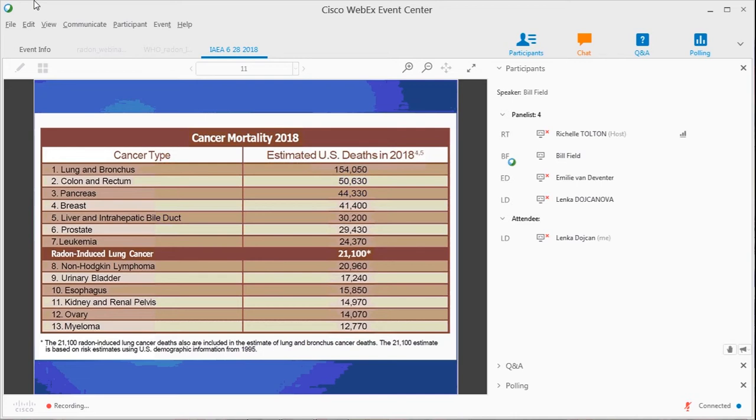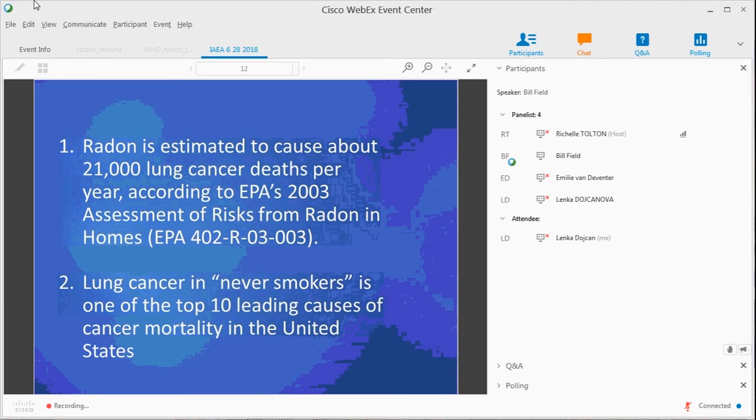And really, the number of radon-induced lung cancers pale in comparison to that large number. But when you put it from the relative perspective of overall, how does that rate? You see that radon is a major contributor to mortality in the United States. The other question we asked: radon's estimated to cause about 21,000 lung cancer deaths. A similar statement that we had before, we compared it to this one.